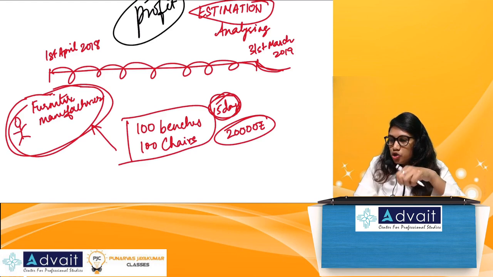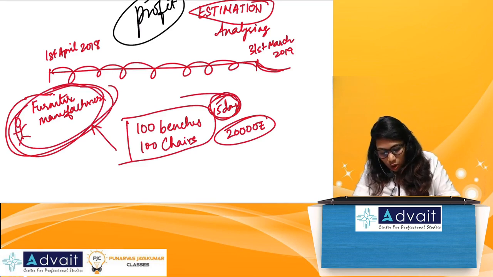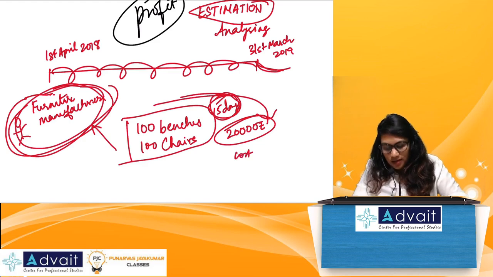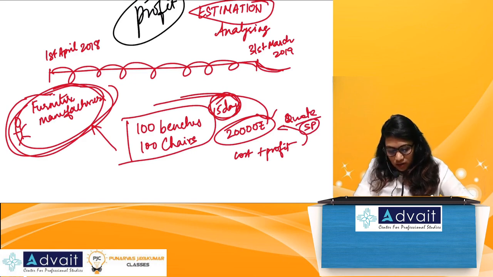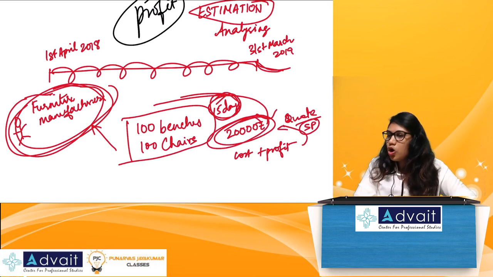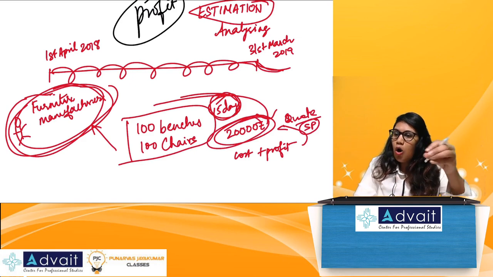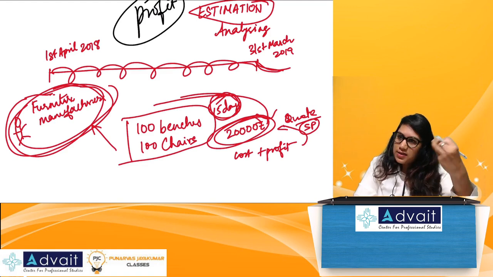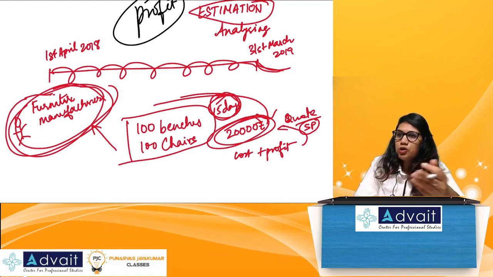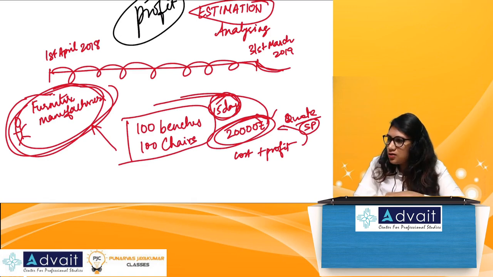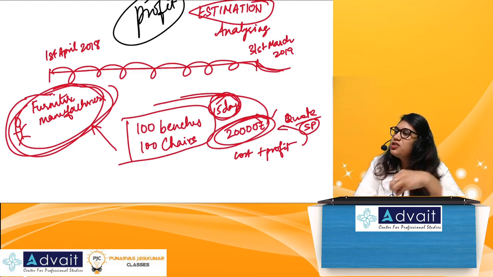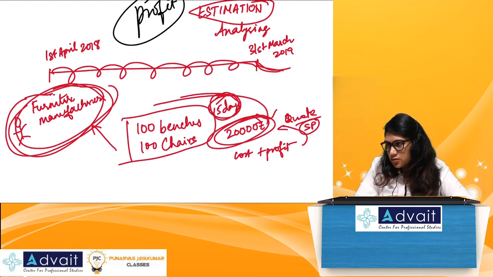Guys, is that okay? So based on this estimation, this quote that he has given, he would have included his estimated cost, he would have put his profit in place and then given you the final quote or selling price, whatever. And then based on this quote, you will decide whether to go ahead with him or not. So costing is all about estimation. So in all the problems going forward, you will be dealing with estimated figures, not with actual figures. For actual figures, you already have financial accounting, because financial accounting starts later, after the actuals are in place, to show you your actual position in business.